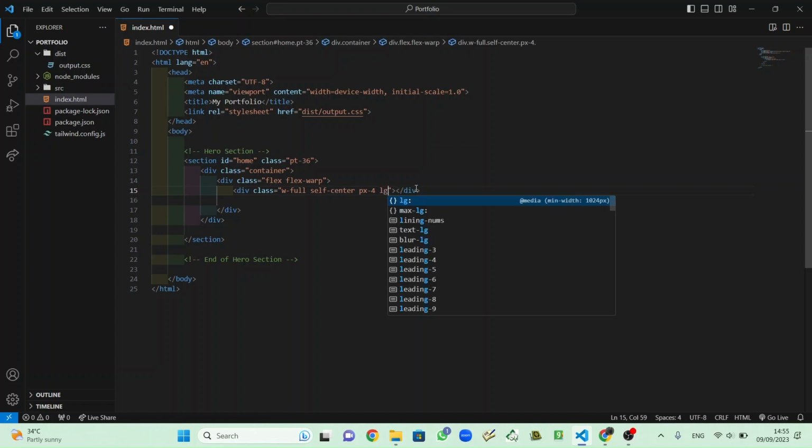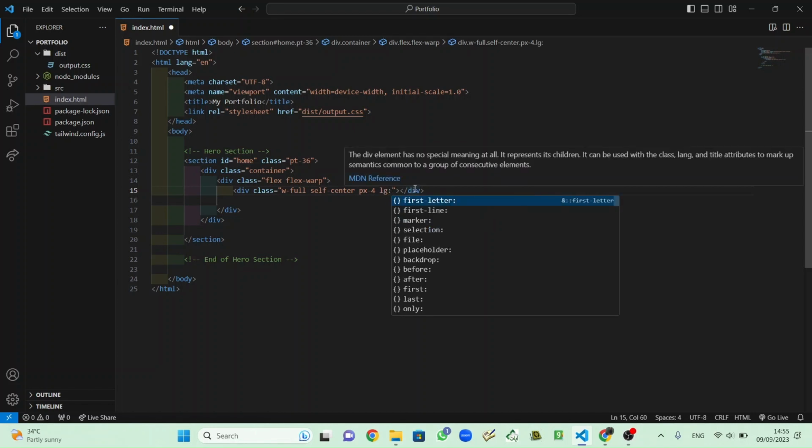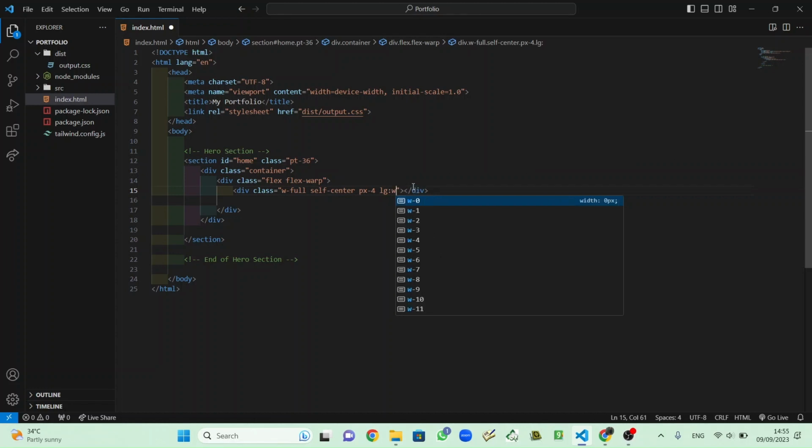And last thing, I want to make it so that if the screen turns to large, LG means large, the width will not be full again. The first one is full, but when the screen turns to large, the width will change to half.